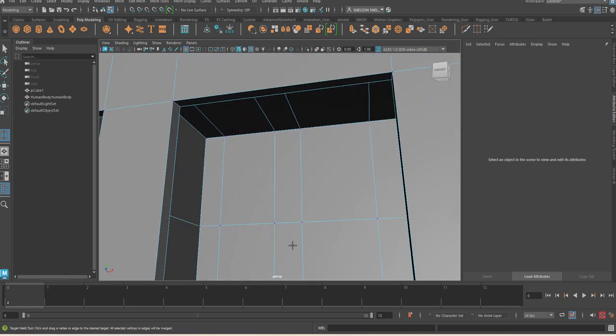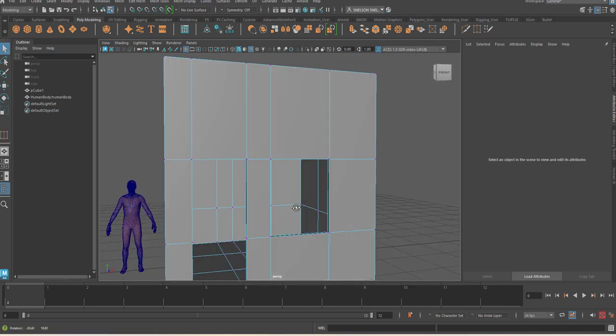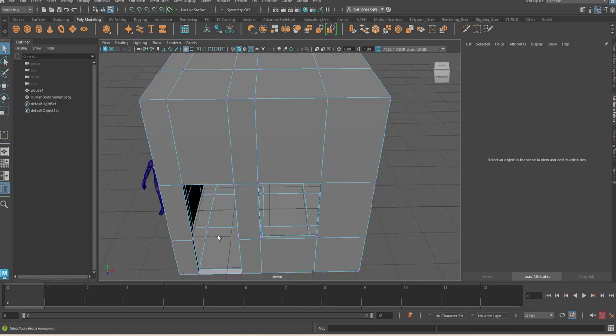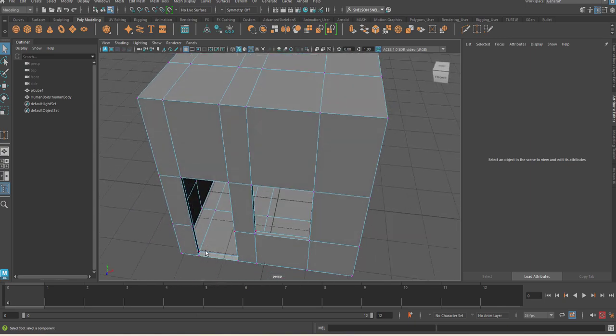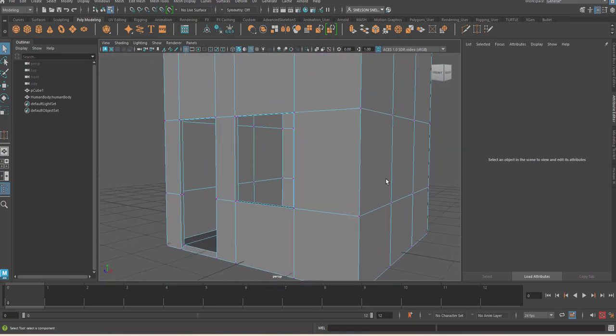Remember I said you could put a piece. Now we're going to need to put a piece in here anyways, right? We're going to need a window and a jamb and stuff. So we're going to have to make those separately, but we want a door that opens and maybe our window blows up or something. I don't know. So let's work on that over here.